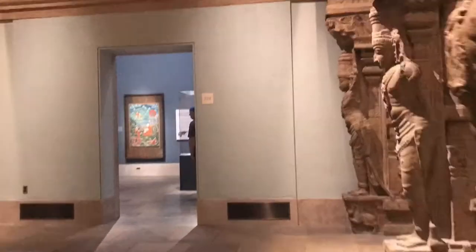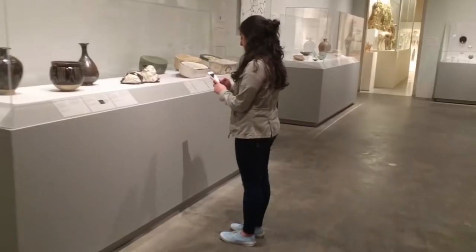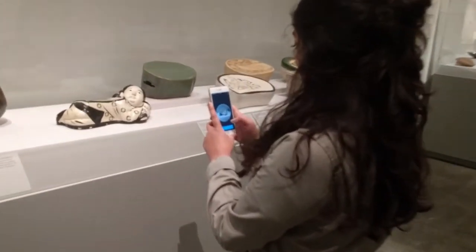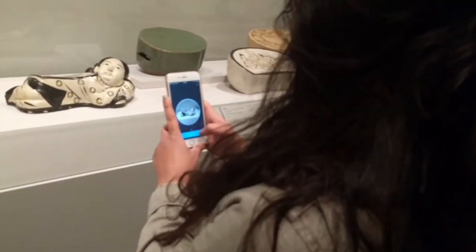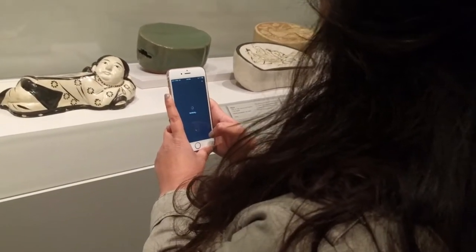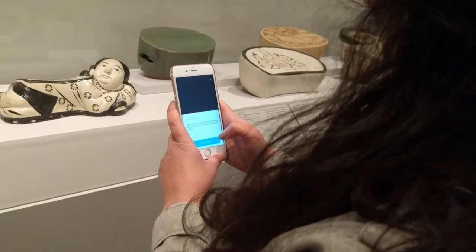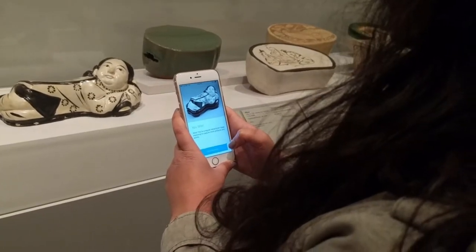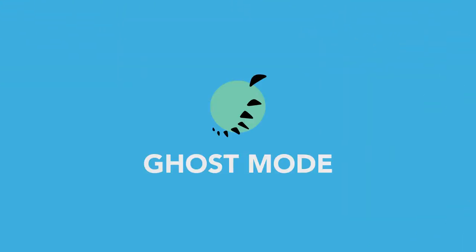To capture an artifact, runners explore the museum gallery by gallery. When they enter a gallery containing a desired artifact, the game notifies the player using location data from the iBeacons. The runner must then locate and capture the artifact by taking a photo of the gallery object containing the artifact.